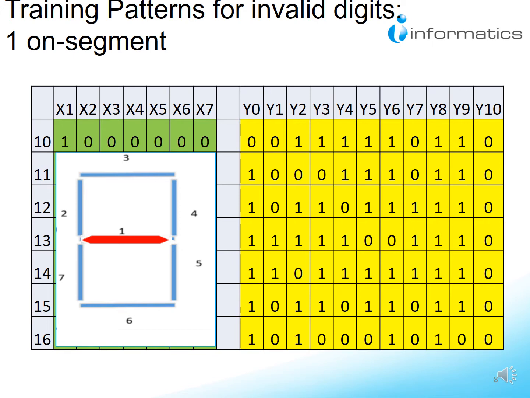But this potentially can turn into number 2 in this way. Therefore, Y2 is on. It also can be extended to 3 this way. Therefore, Y3 is turned on. However, it definitely is not 0. Therefore, Y0 turns off, Y1 turns off, and Y7 turns off.